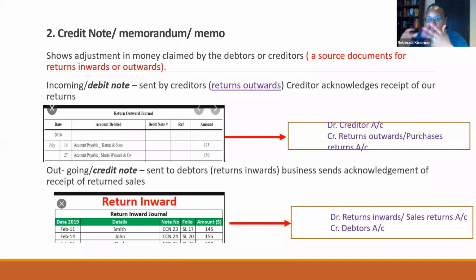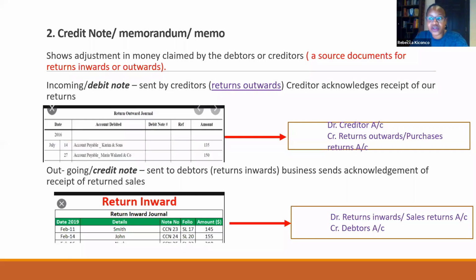But we shall look at that. We're going to keep building our income statements. I will send you a draft of the full income statement so that you can follow each and everything. So now we've added a simple element to our income statement that we call purchases. And under that, we have deducted purchases returns. So we're going to keep building our income statement as we go on. So that is where that amount goes in our financial statements.